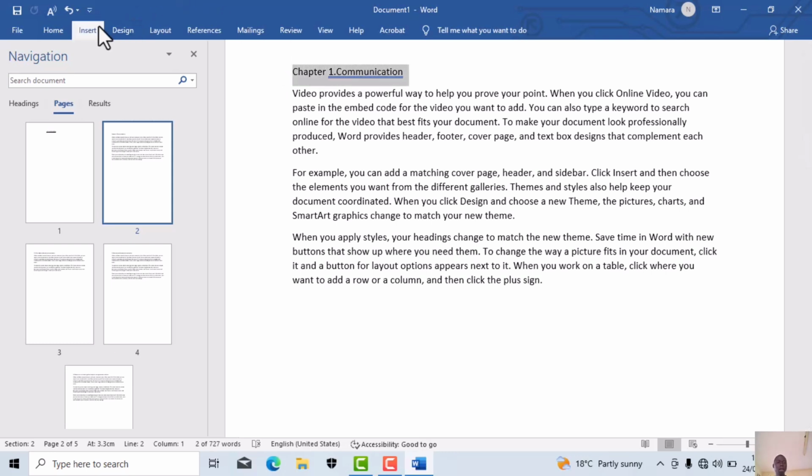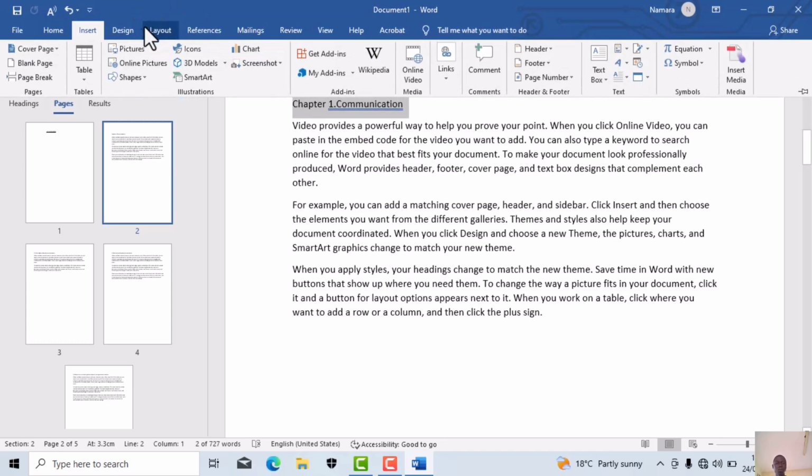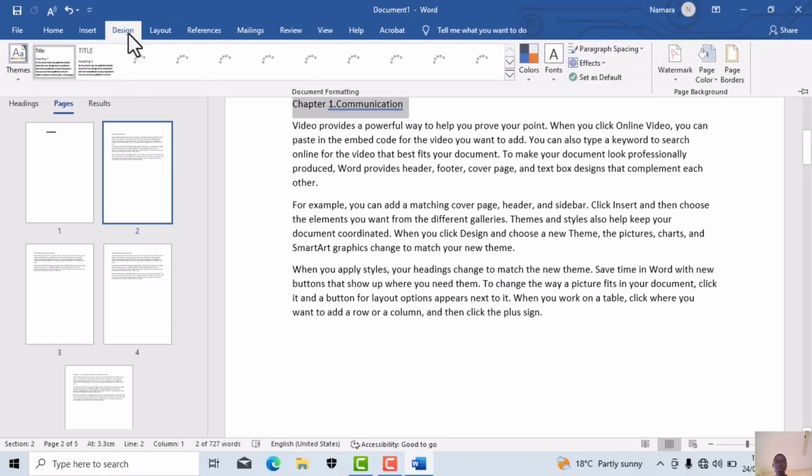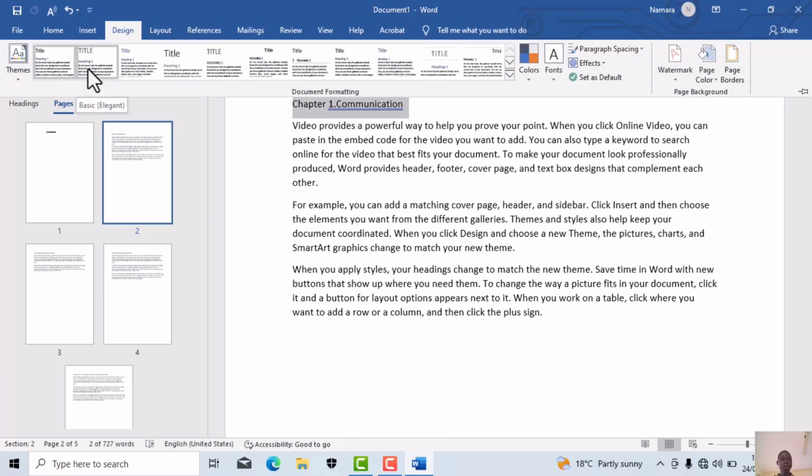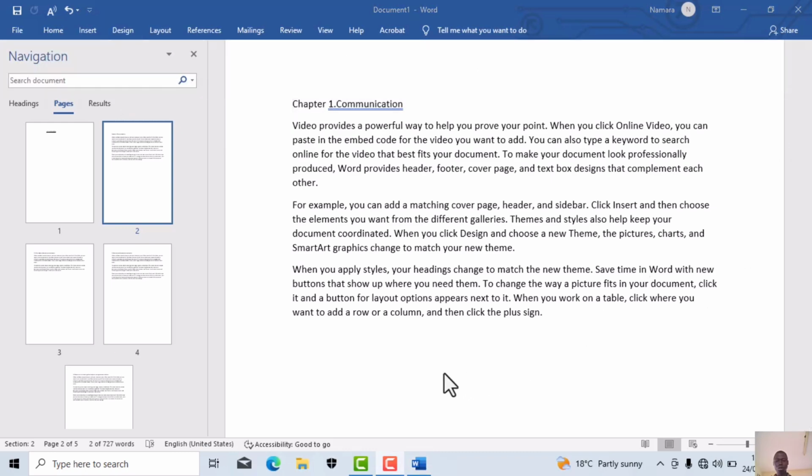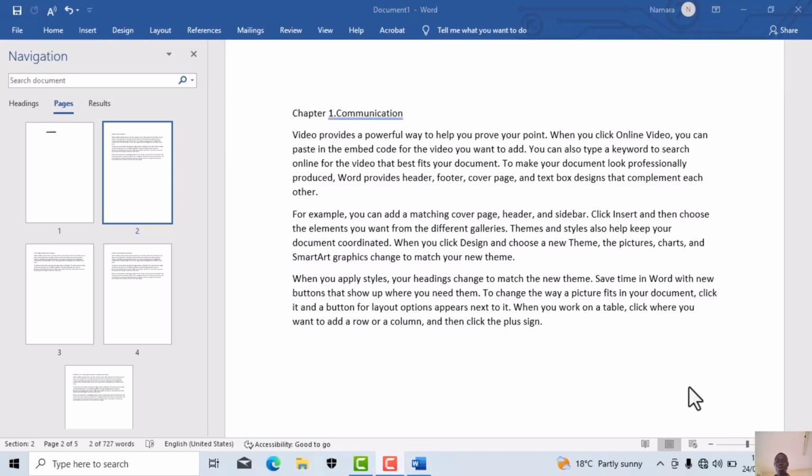And when I highlight, I come to the design layout. In the design layout, we have basic, we have document style, we have this basic, simple, we have all these ones. Let me first move this a little bit. So I will show you that we have our chapter here. And now this is what we have. So come and highlight this.